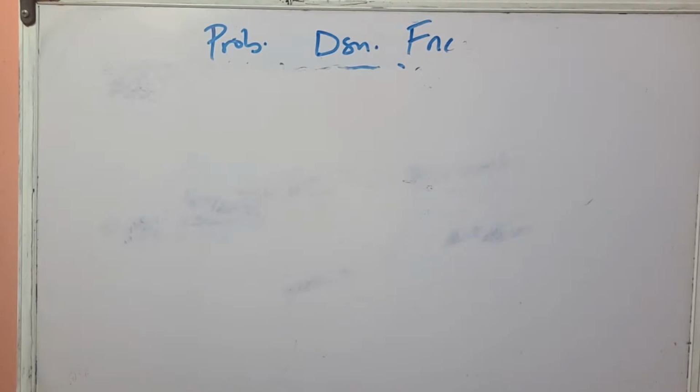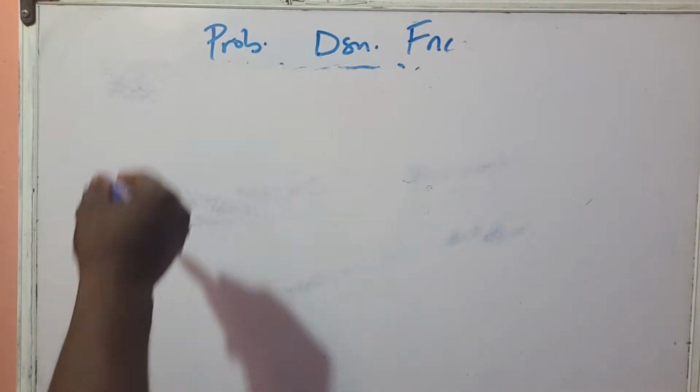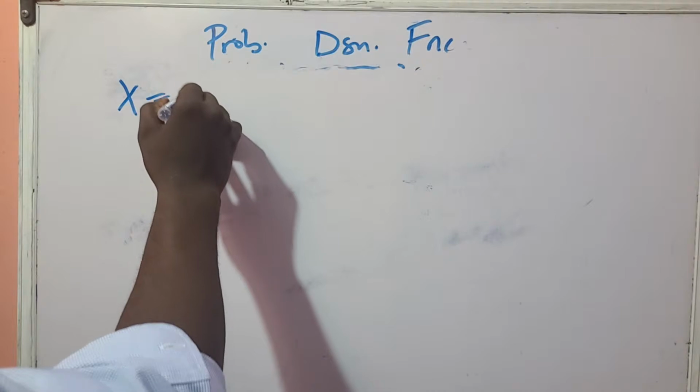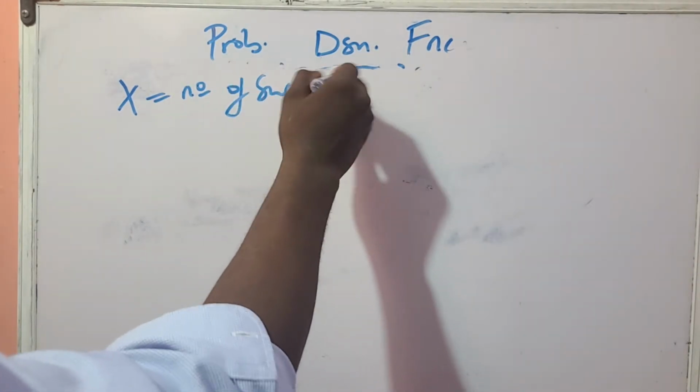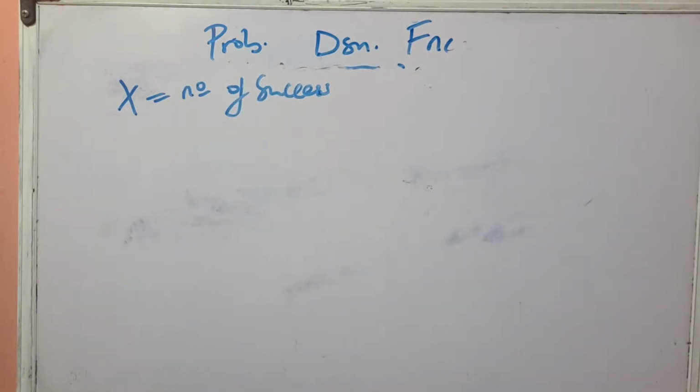The difference between geometric and every other distribution we have been talking about is this. Every other distribution was always trying to find the number of successes. So in every other distribution, we called X the number of successes. If you recollect, that was what we have been doing. In Poisson, we say, what's the probability of getting 3 radioactive decays? We said probability of X equals 3. That was how we were going about these things.